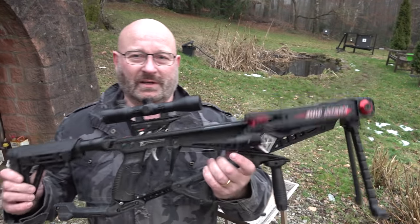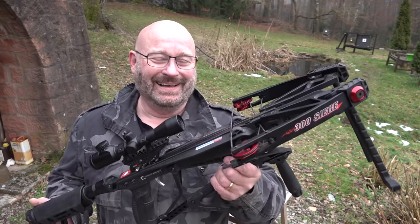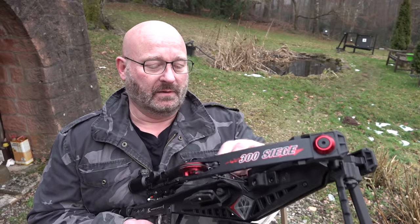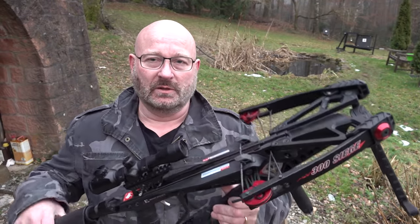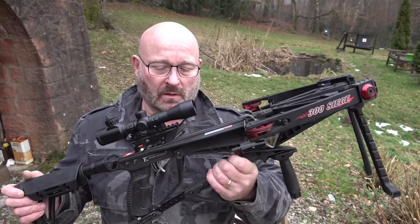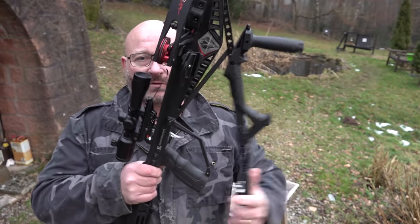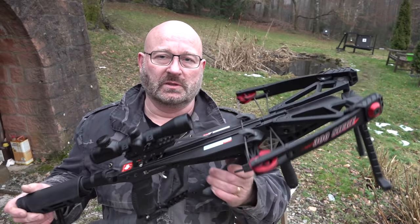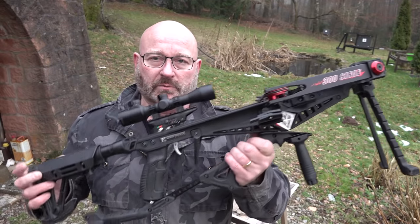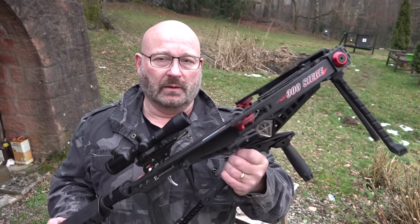So what is the verdict on the Siege? Well, as you can probably tell by now, I'm in love with it. It helped a little bit designing it, not very much, but I had my say in it. I think it is the absolute peak of the concept of using an easy to cock, self-cocking lever with integrated lever crossbows. Because I don't really think that you can increase the performance anymore. Otherwise it would be too hard to cock, or you would have to use a long, long lever that would make the weapon very clumsy.